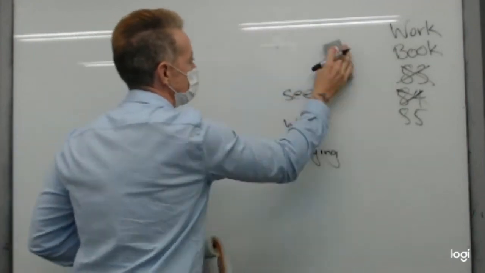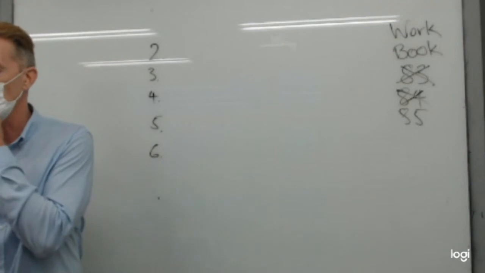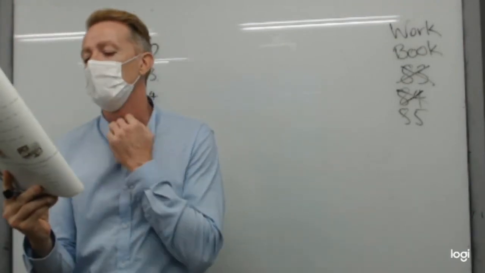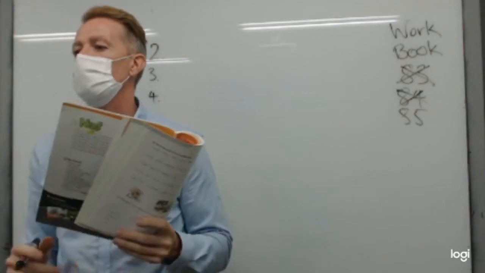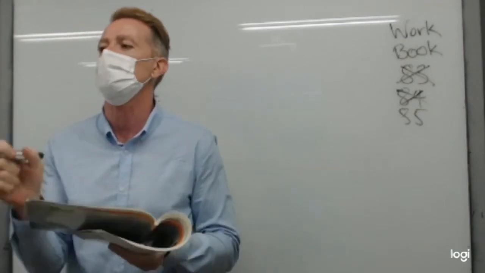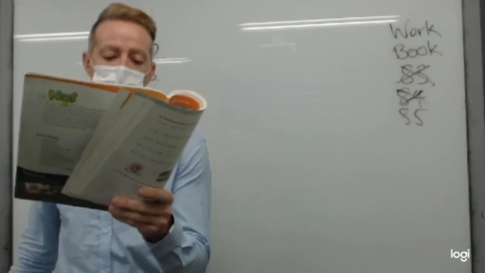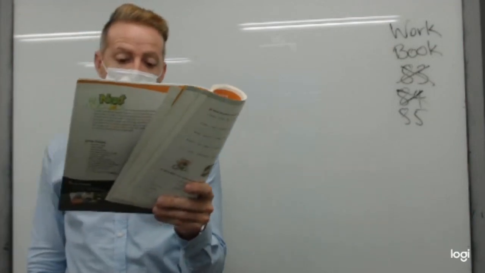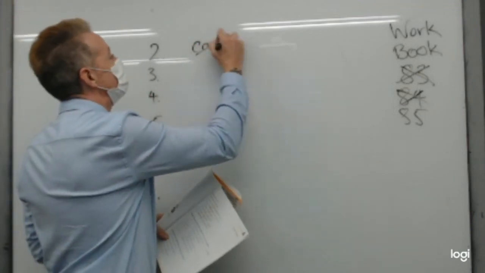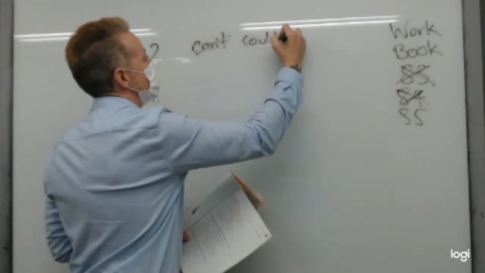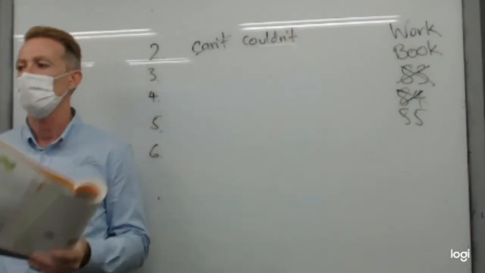Okay. Alright, last exercise. Exercise C. There is one mistake in these sentences. Sorry, there is a mistake in the sentences. One of them is correct. I checked it. Alright, Dorothy, we're up to you. Number one. I can't visit my grandma last Sunday. I couldn't visit my grandma last Sunday. Good. Can't. I couldn't visit my grandma last Sunday.